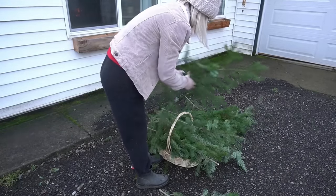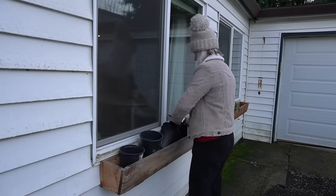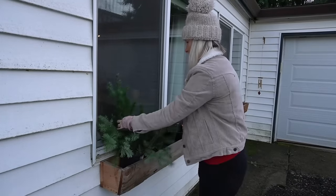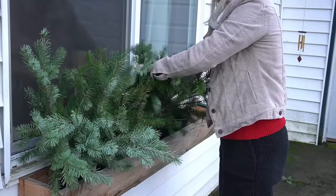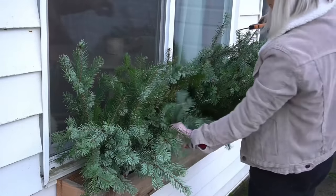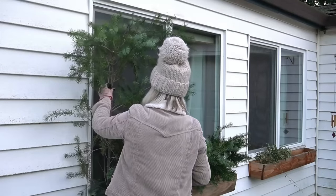With this setup, I am going to enjoy the coziness from the inside without having all the dirt inside. So it's going to stay fresh longer that way, being outside, and also I can easily open the window. Dressing up a window is a tricky way to decorate for inside and outside at the same time, and plus you can save some space.